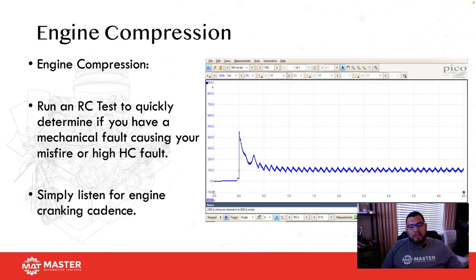So you guys are seeing here a test that we teach and use quite often during class. This is a relative compression test, or an RC test. One thing I teach in diagnostics is you've got to know the difference between a general test and a pinpoint test, or how you are using the test. What I mean by that is this relative compression test gives me a general idea of how well the engine is doing.